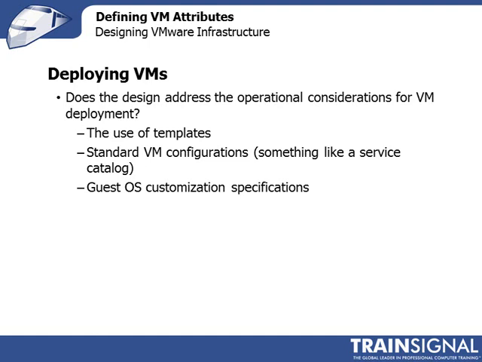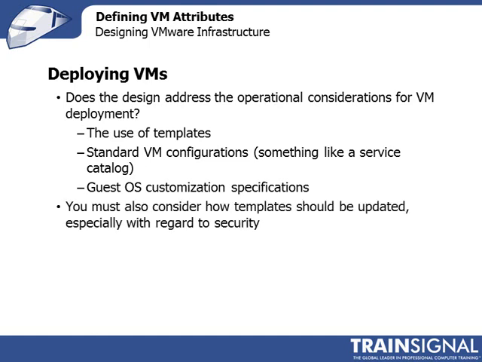You'll also want to look at guest OS customization specifications and include a description of how we would go about customizing an OS, whether it be Windows or Linux, to provide this sort of standard deployment. And one other thing you're going to want to consider is how you go about updating templates. If you've specified that templates are going to be created, how are those templates going to be updated, especially when it comes to security updates? How will you update those templates to accommodate security updates? There is a potential security risk if you take a template that has not been updated, clone a VM and deploy that. Well, now you've got a VM that doesn't have the latest updates. How are we going to address that? Is that a concern? How do we mitigate that concern? Those sorts of things.